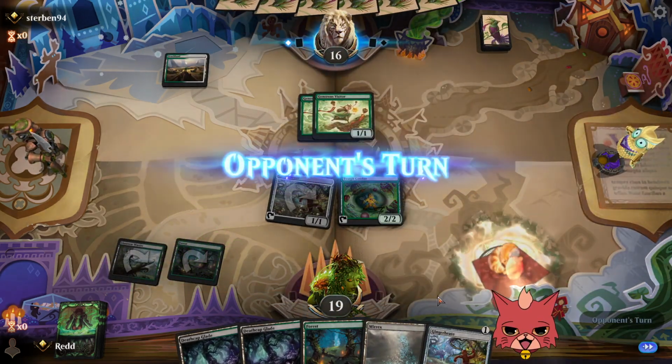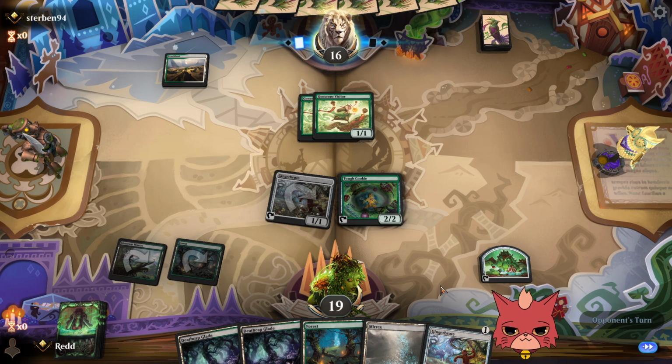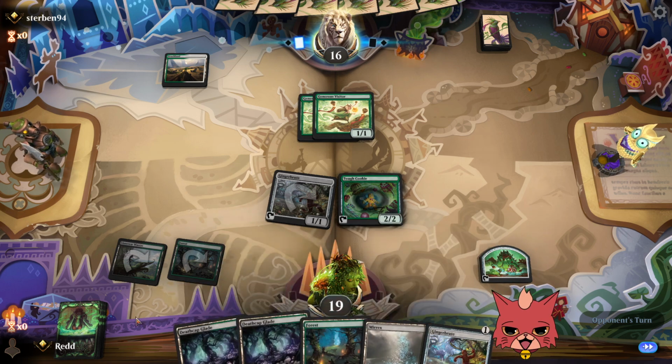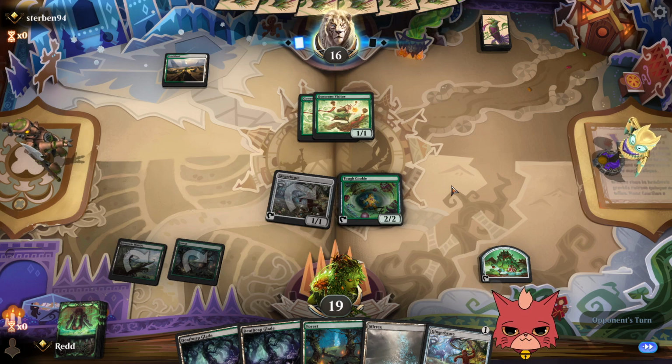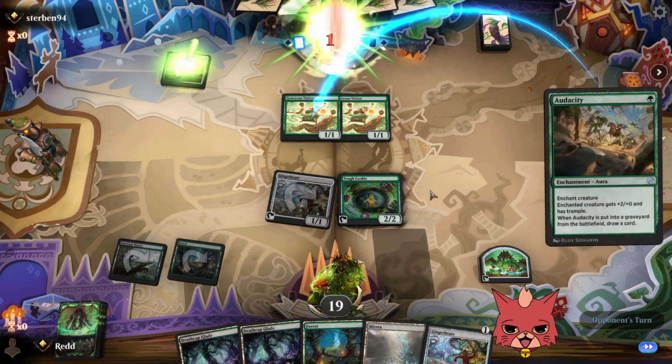And at least we had a 1 and a 2 and a chance to just see more here off the top, right? Another 2-drop would be pretty good. A lot of 2-drops packed in. That way we can go Gingerbrute and the 2-drop on the same turn. Oh no! The opponent's missing the second land, guys. Uh-oh. They still have an Audacity.